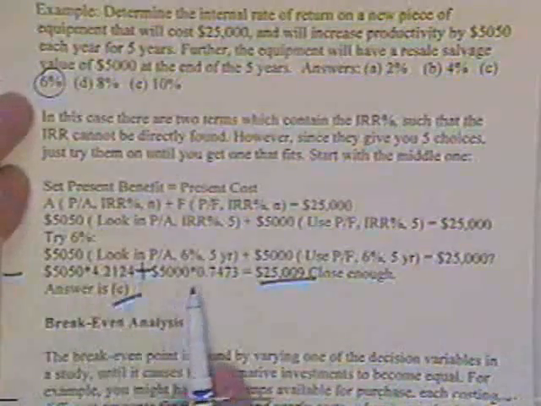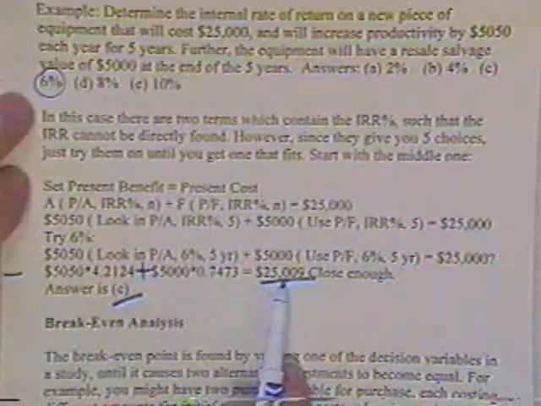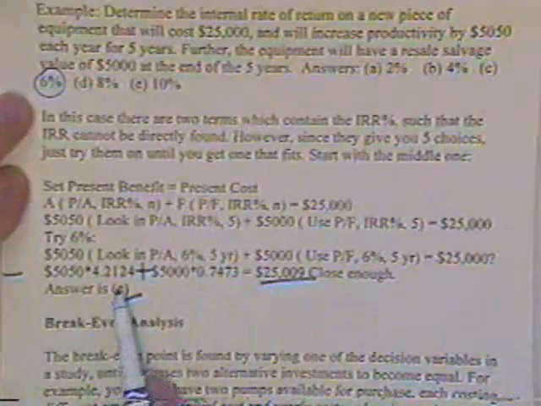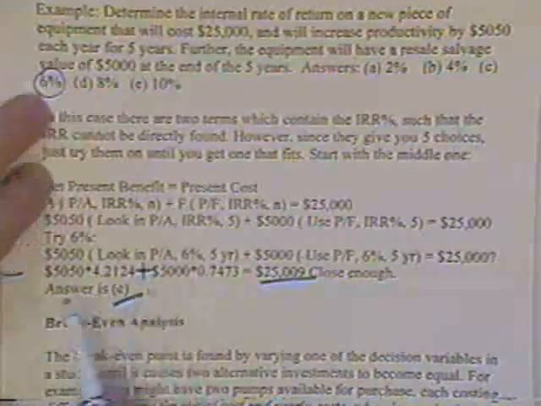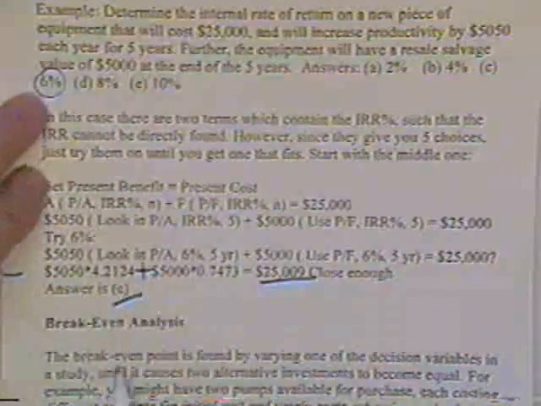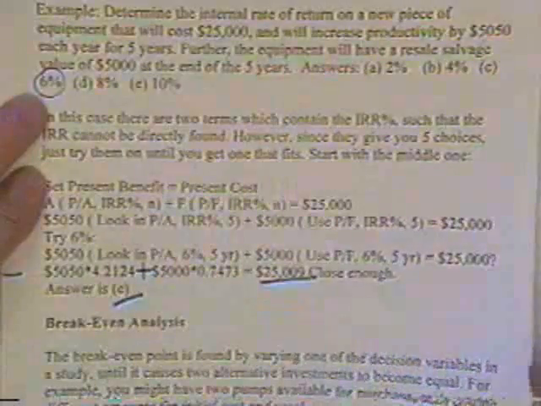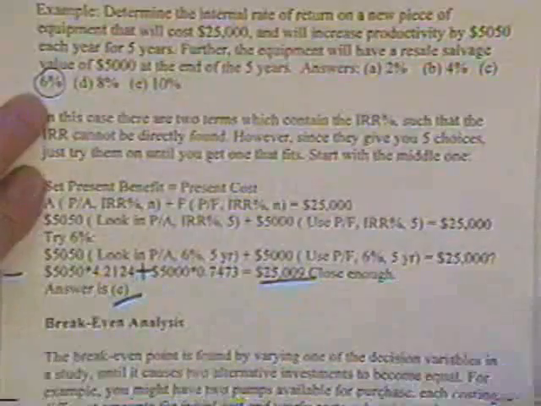If these benefits were not big enough to come up to that, I don't know which way I'd go. And you won't remember which way I told you anyway. Probably I'd try the 8%. If I tried the 8% and things got worse, I'd go down the other way. With a little more thought, you can probably figure out which of these really ought to be more likely, which way you ought to go, up or down on the percent.